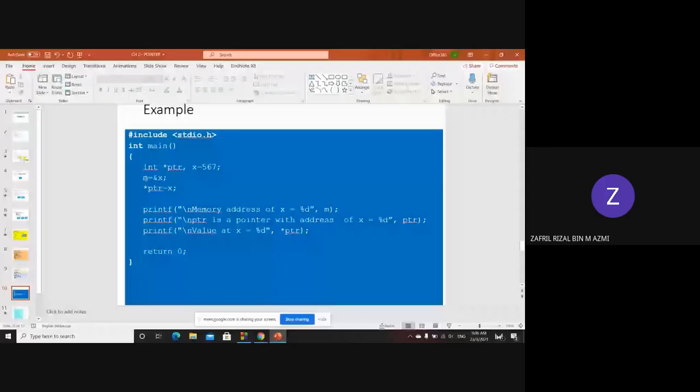The rest, I need you to use M. M is a normal variable, so you can straight away declare M over here. Then we assign M with the address of X. M is not a pointer. M is a normal variable. Since M is storing the address in integer, the value of M is supposedly similar to PTR. So do you get the same value over here, M and PTR? Is it the same?